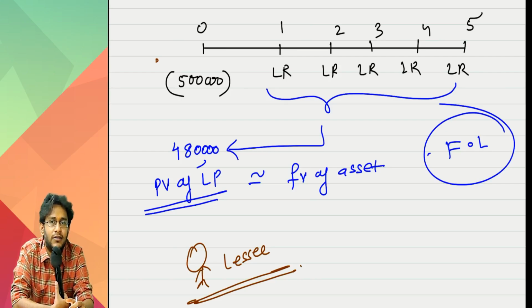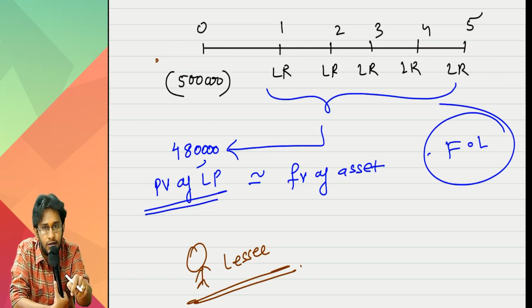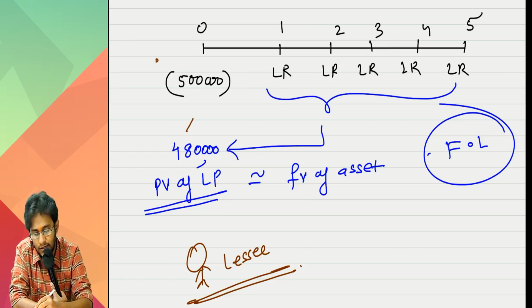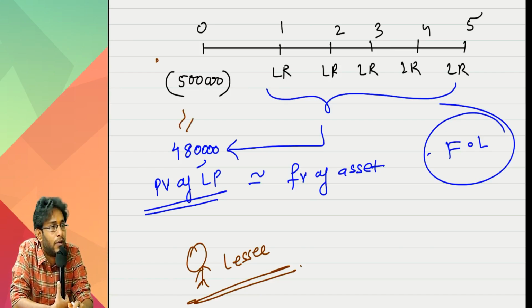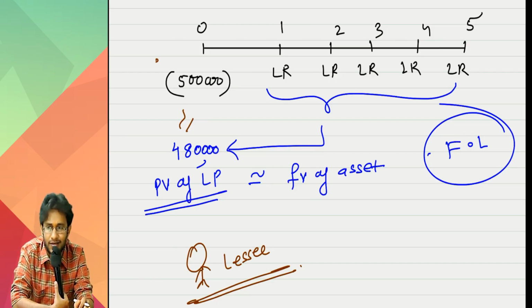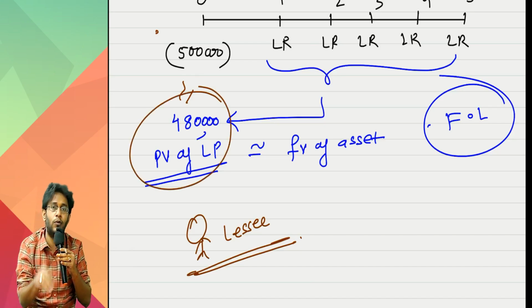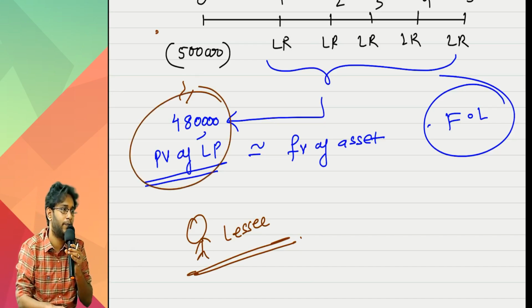The lessor also does not have the asset. So what did the lessor do? He bought the asset. He gave the asset to me on lease for a period of 5 years. After 5 years, the asset will go back to the lessor. But in these 5 years, the lessor is recovering rents from me in such a way that the present value of the lease rents is almost equal to the fair value of the asset. This point only the lessor knows, the lessee also knows. Knowingly only I entered into this transaction. That means my payments are almost equal to the cost of a new asset today.